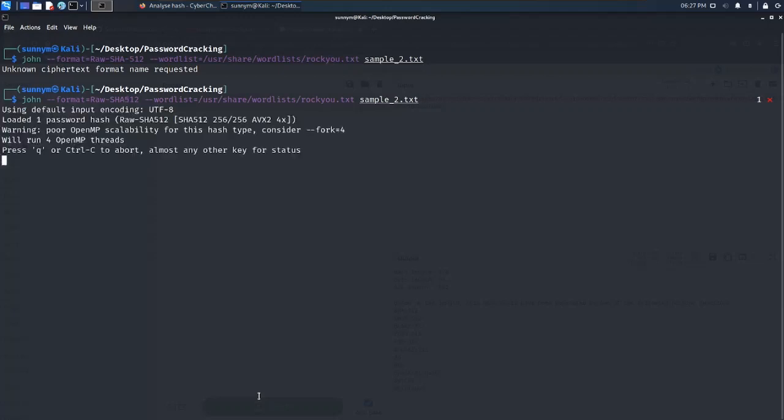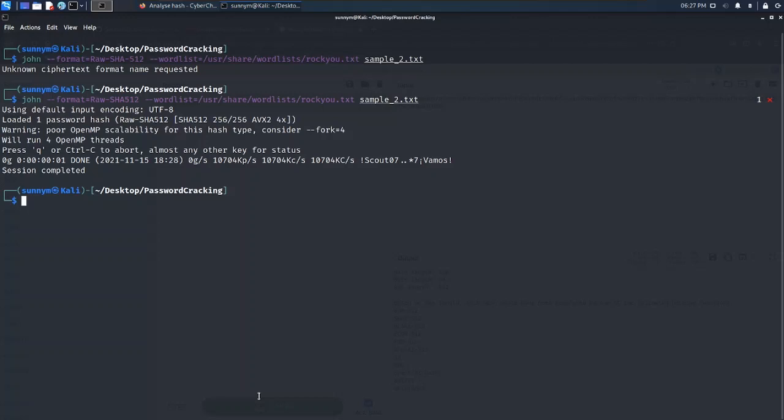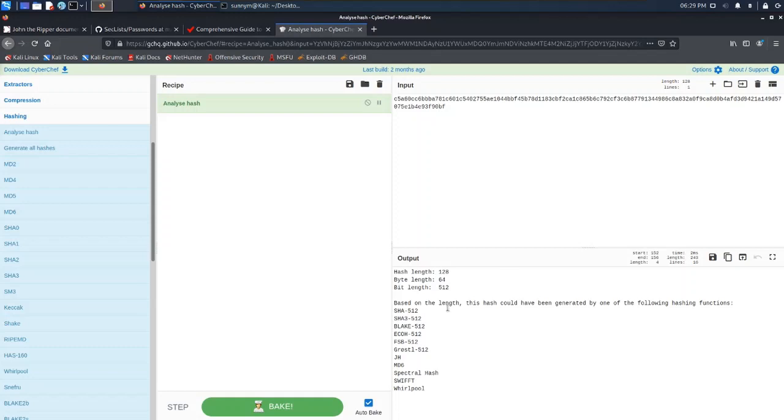All right, let's see. Looks like John did something. Was it able to decrypt our password? We'll be using the show command as I told you a few minutes ago. Let's see. Nope, looks like that's not the right format.